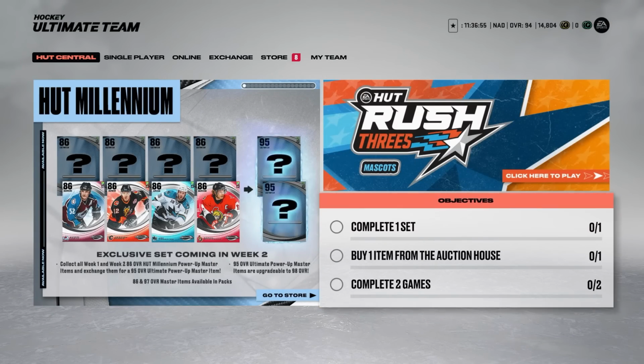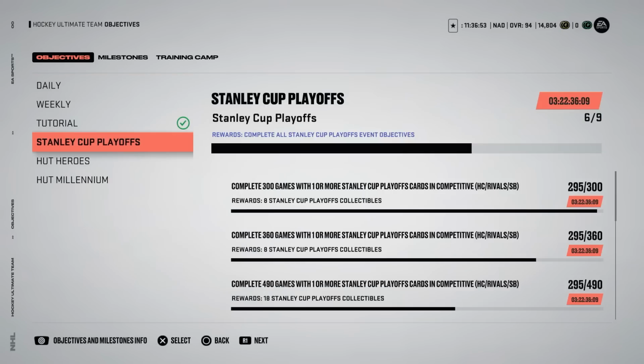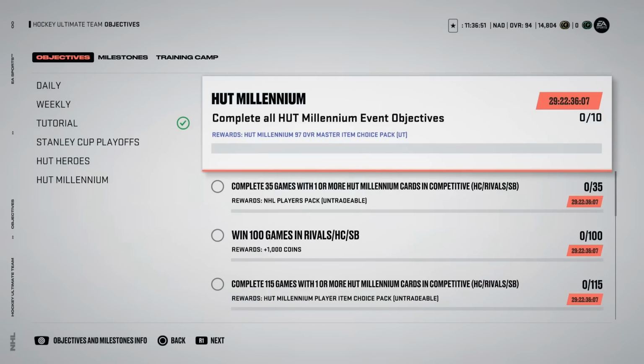Also, it looks like they changed up objectives as well. If you go down to the HUT Millennium objectives, you'll notice that it is not just play X amount of games. You'll get event collectibles the more you play, and then you can use those event collectibles however you see fit. This is complete all of the objectives. You will get to choose one of the 97 overall master items, which is a great change because I think it just, again, makes it mean a little bit more.